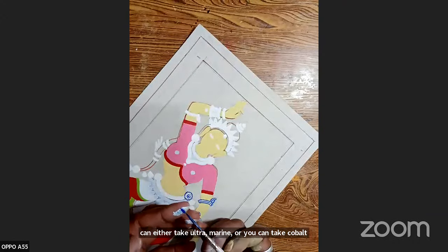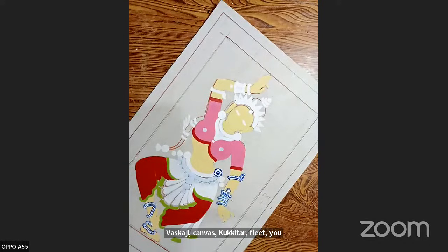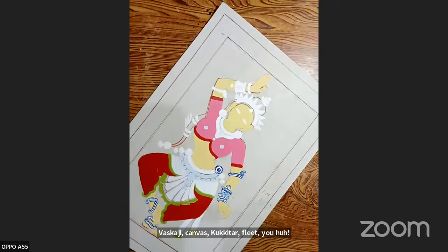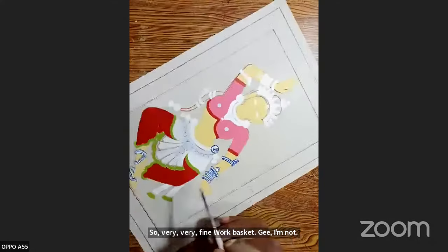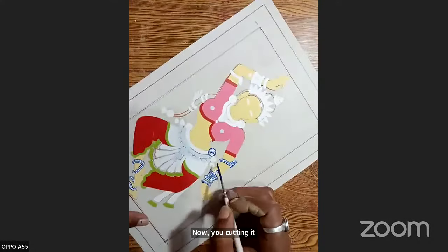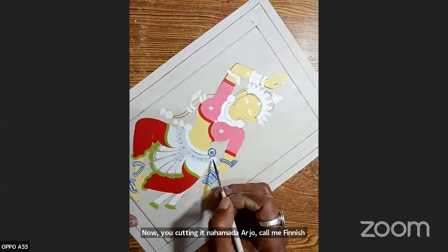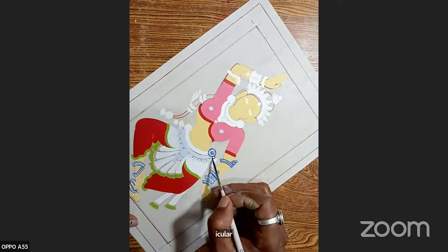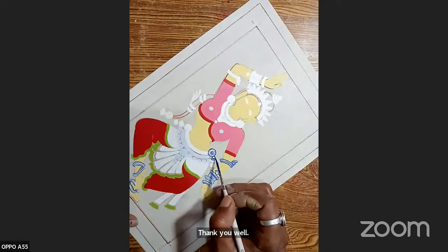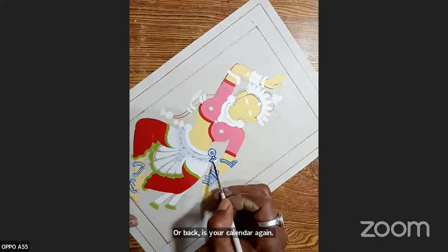Bhaskar ji, canvas ko upar ki taraf lijiye. It's a very, very fine work. Bhaskar ji, hum utna hi karenge jitna hamara aaj aur kal mein finish hoga, taki sabko samajh mein aaye ki ek painting banane mein hum kya kya elements use karte hain in Pattachitra. Thank you, Bhaskar ji. Aur baki jo kal karenge. Haan, abhi karenge 8 baje tak, uske baad.